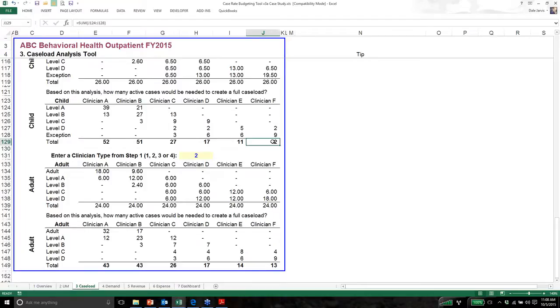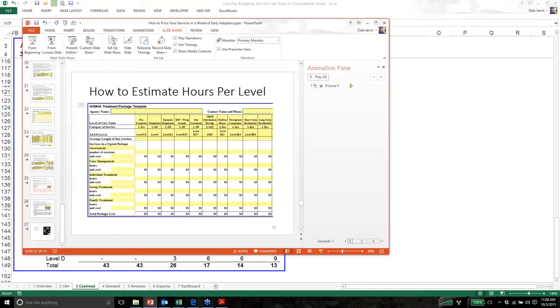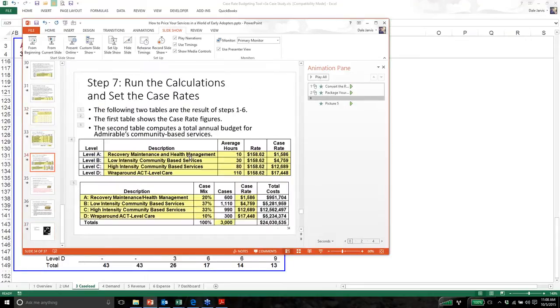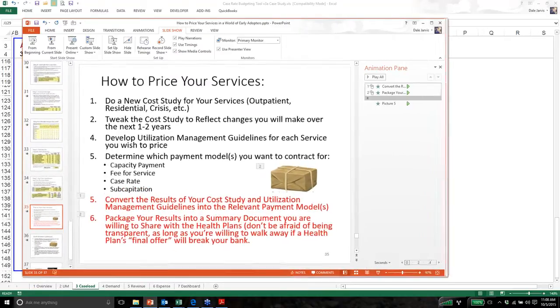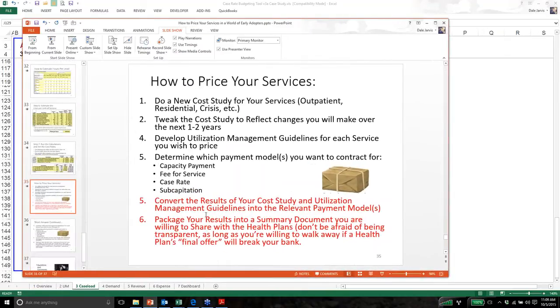The reason why I went here in relation to Bunk's question is as you move into a world of greater accountability, in order to demonstrate your value, you need to have some internal agreements in your organization around how much service, what are your levels of care, how much service are you going to provide, and basically working on these 6 steps.